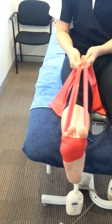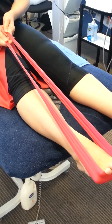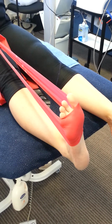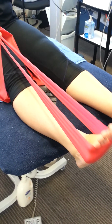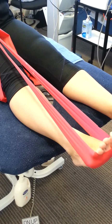Okay, so Bridget's demonstrating plantar flexion again. So she's working the calves. It's a much easier exercise than when you're standing up, and especially for early rehabilitation. So we're just using a TheraBand, and it's basically a big elastic band. So there's different grades of it to make the exercise easier or harder.